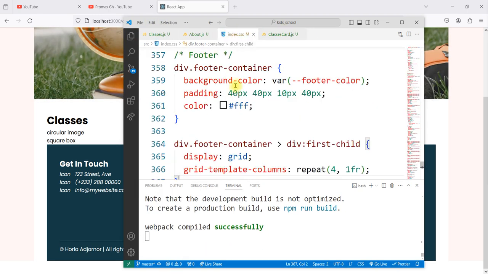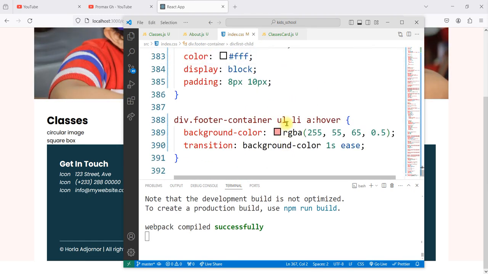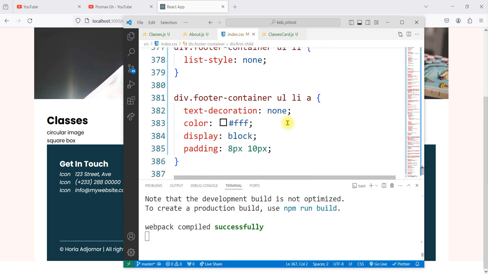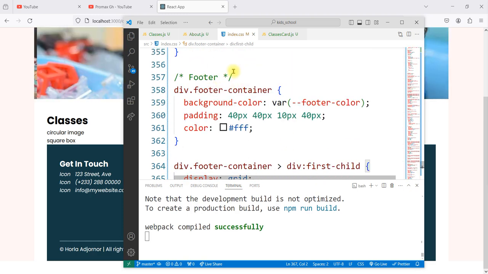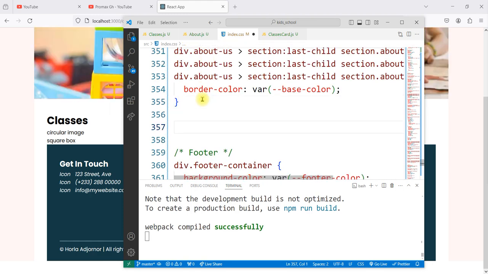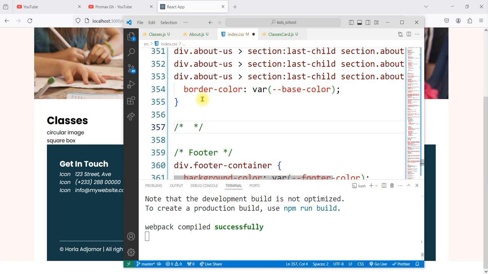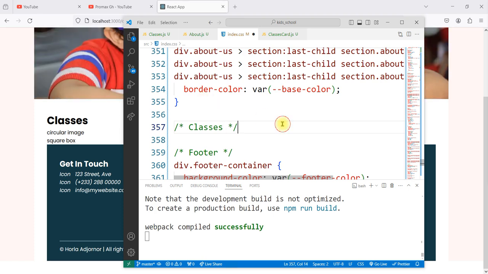We have a CSS index.css file in here, and that's where we've been doing all our styling. So before the footer, I want to insert the classes section here. So I'll create a comment and say classes. So that shows where the classes section lies.